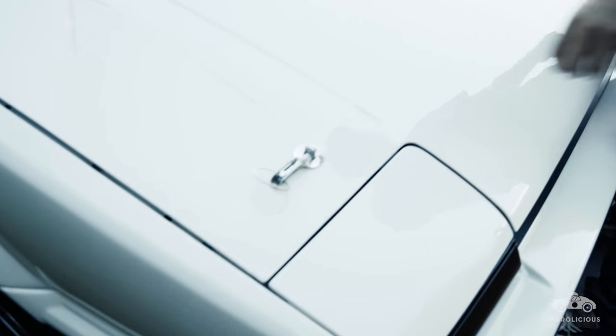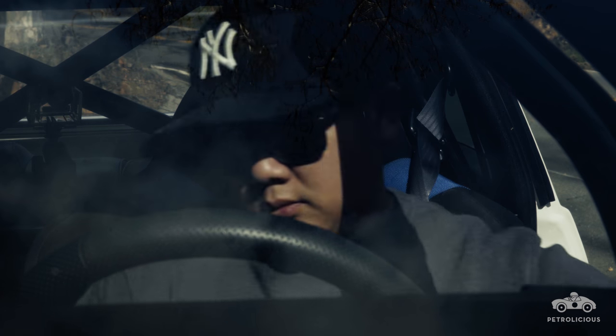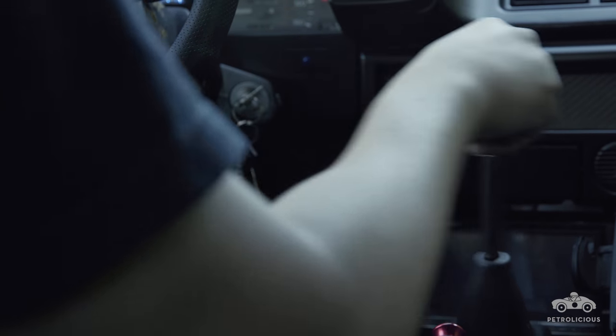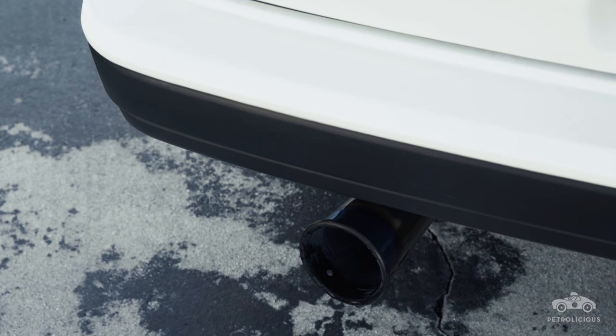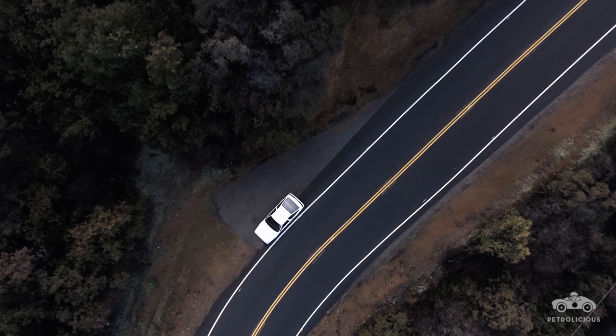The 86 is a blast to drive. It's so nimble and lightweight. Feels like a go-kart. Once you step into this car and drive it, like really drive it, you get really addicted to the way it feels, the way it looks. Even when you first buy it, you're pretty much stuck with it. All the cars that I've had, this car is probably the most fun car and rewarding car that I have ever driven.